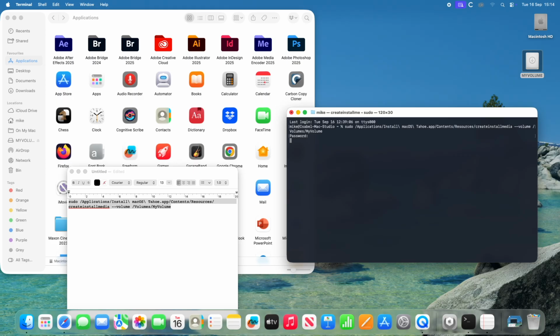Anyway, I'm happy with my terminal command and what I've got. I copied that, and then I just paste it into the terminal. I put the password in, and then it goes away. When I did this video, it seemed to hang for a significant amount of time, and I was concerned whether it was actually going to work, because I was using the MDS build server version of 26.